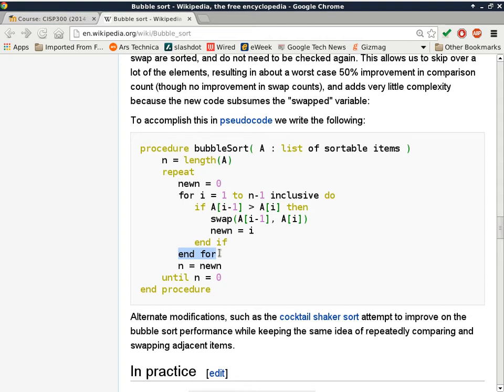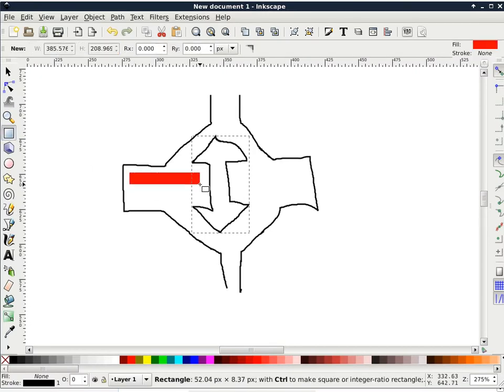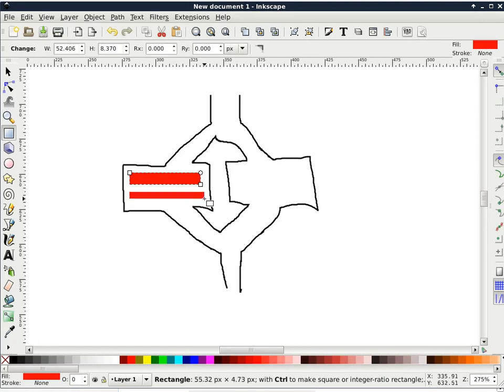To represent that in our picture, I'm just going to be lazy and draw two rectangles here to represent the two statements inside the then portion of that statement. Now, because the statement does not have an else, that is equivalent of saying the else branch has nothing to do. So that's why I'm leaving the else branch just blank the way it is. Are we doing okay with that part?